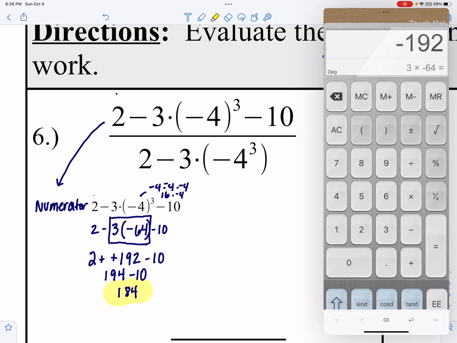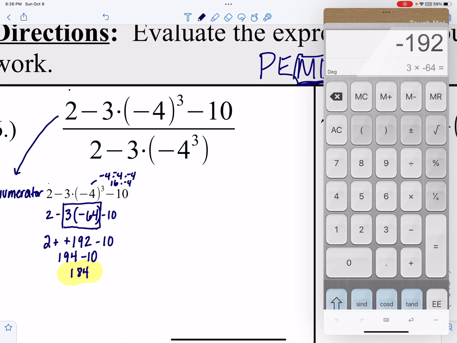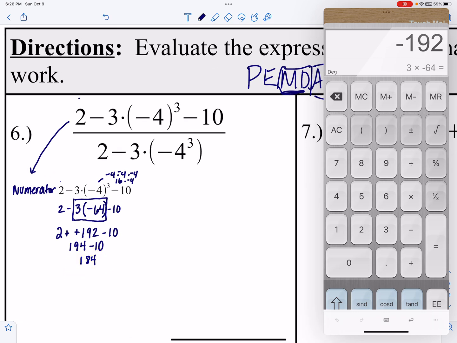Okay. However, that's just the numerator, so we don't want to stop there. So maybe I shouldn't highlight that actually. I'll just maybe circle it. Now I'm going to go ahead and take care of our denominator. So let's do the same thing. I'll pull the denominator out here, paste image, make it a little teenier. And I am going to label now that I'm doing the denominator.